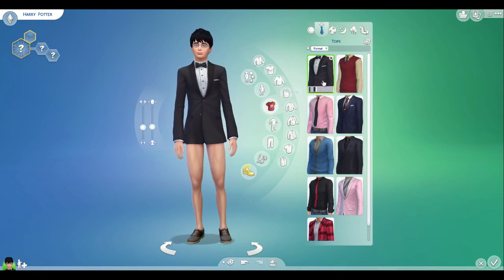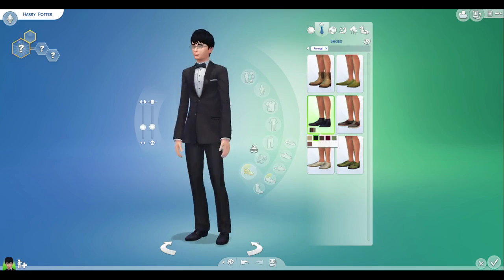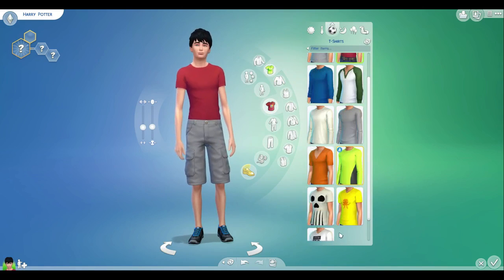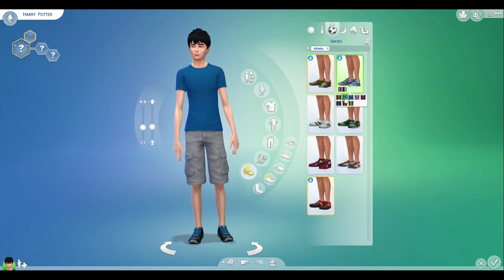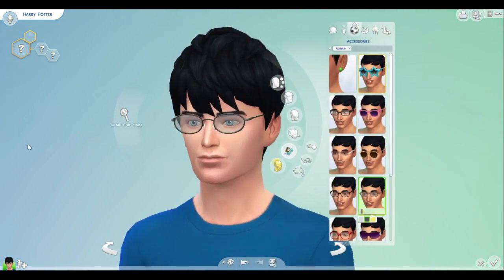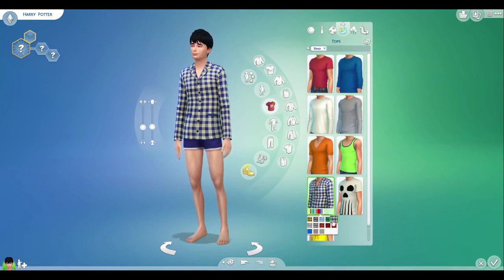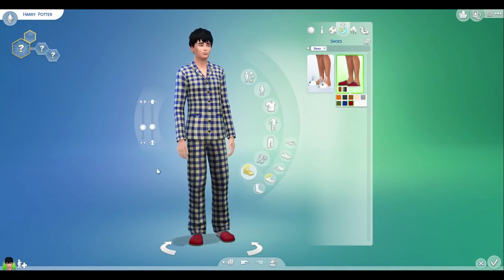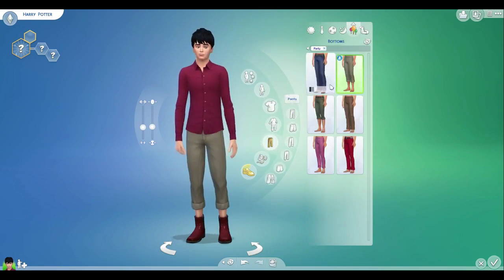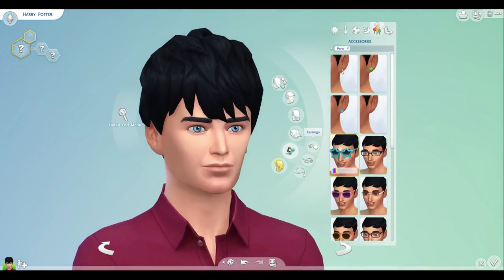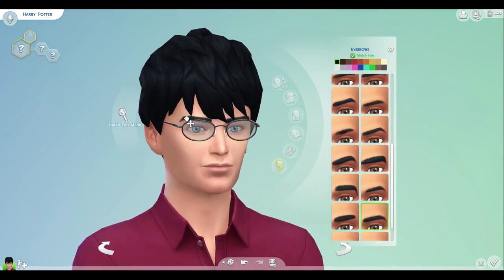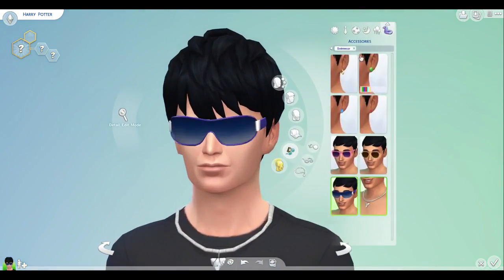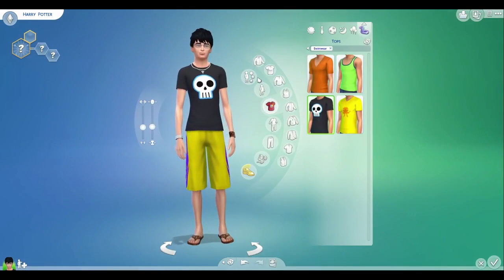And for Ron, I really wanted to get him a ridiculous formal outfit because his mother puts him in a terrible, terrible outfit for the school dance, I believe. But we'll get to that in a second. He's wearing flannelette pajamas because they're very nice. And for his party wear, he's wearing a scarlet top because that is one of the colors of his house, Gryffindor.